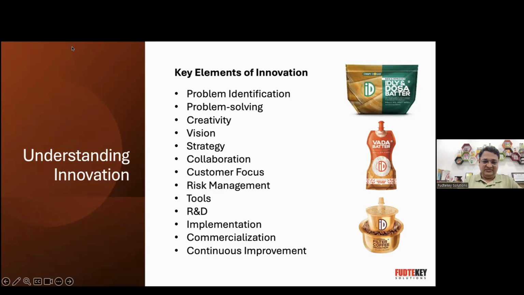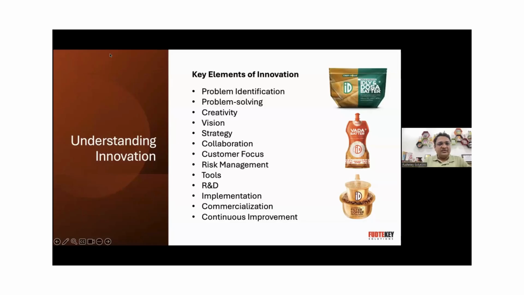Just blue sky thinking is not enough. So to be creative, you have to use tools like design thinking. You have to empathize, like what are the consumer problems and how you can solve them. And the methods that you design, or the products that you design, or the processes that you design for those problems, they have to be practical, they have to be viable as well.